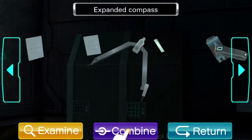I don't know. Let me read. Combine the protector and compass to expand it. Then you use the compass on the... Oh, my God. You know what? Blah, blah, blah. Along the lines... Did you do this one? I must have. I spent like half an hour on this.